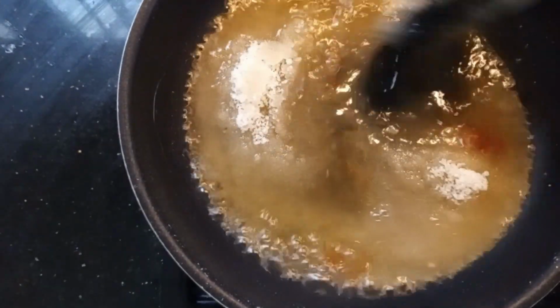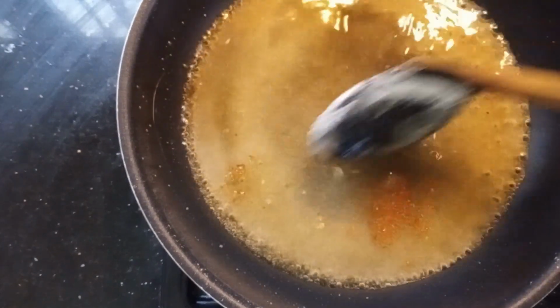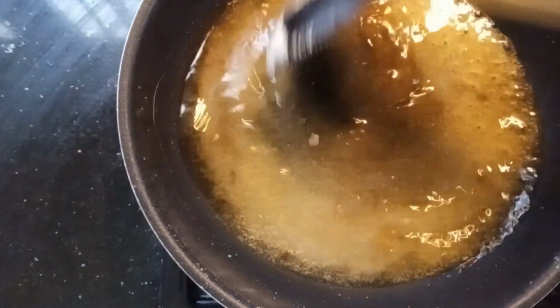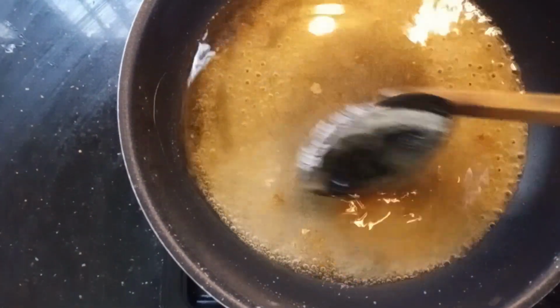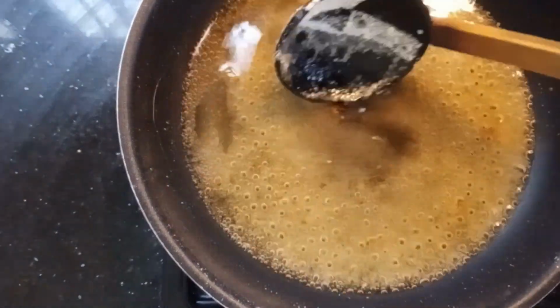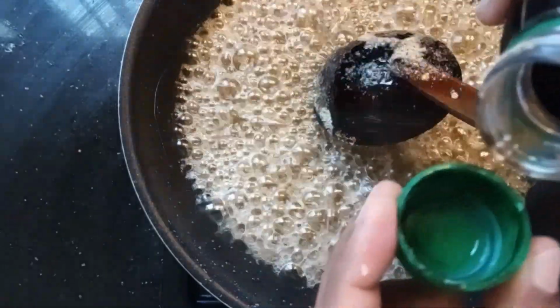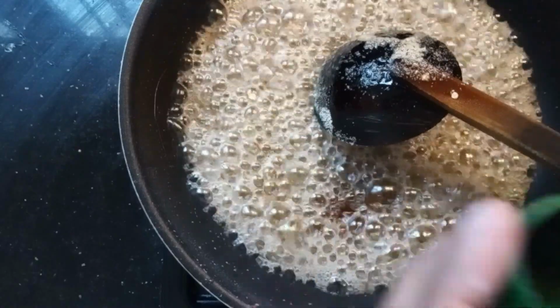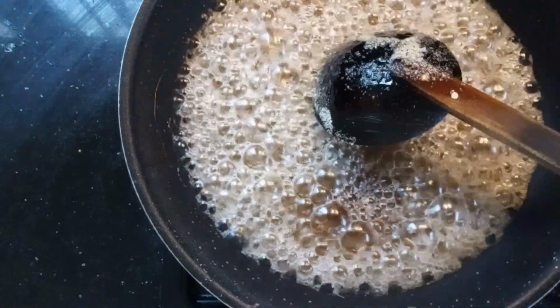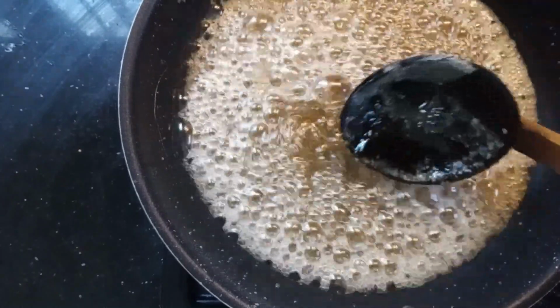Bring the mixture to a boil over medium heat. Stir until the sugar dissolves completely. Continue cooking for a few more minutes until the syrup thickens slightly. Add vanilla. Mix coconut and syrup.